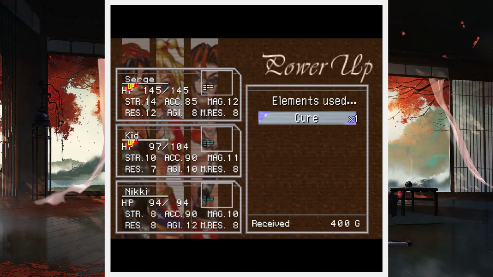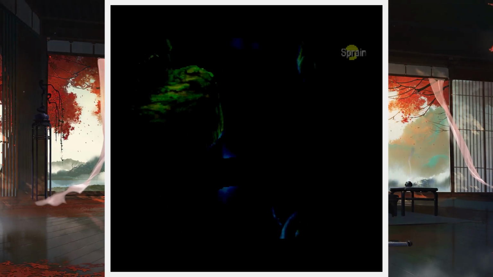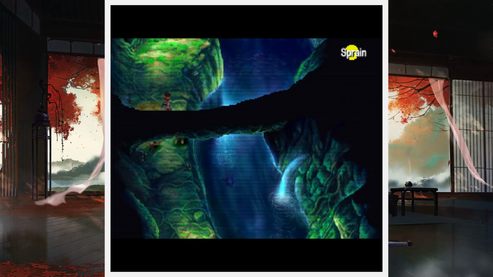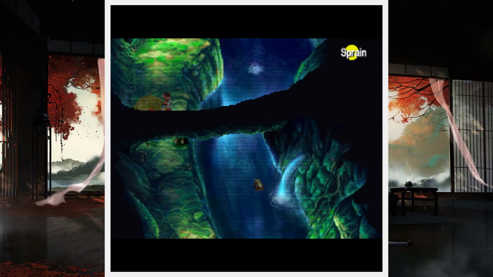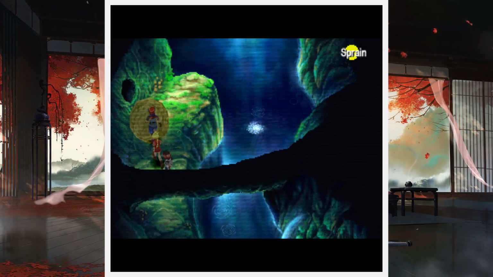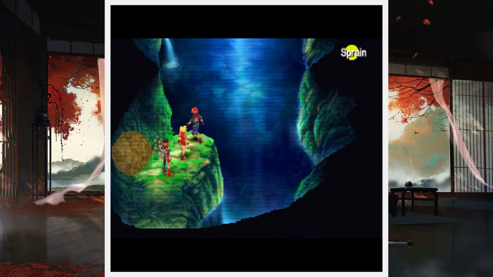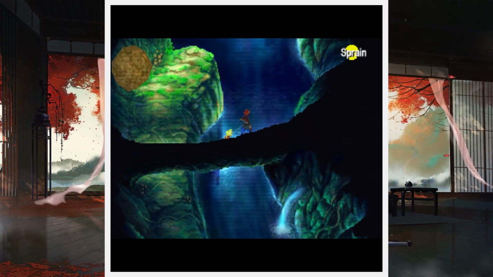Luckily, it looks like sprain only kicks in once I get hit with an attack. Okay. Oh, what the? Oh, it's a rock! We're doing another puzzle. Okay, here we go. Push the rock in front of there. Nice. Now, can we jump down here? No. The answer is no. There we go.